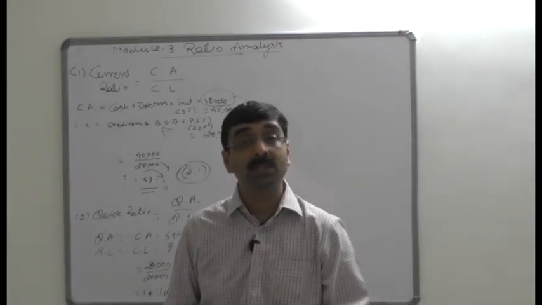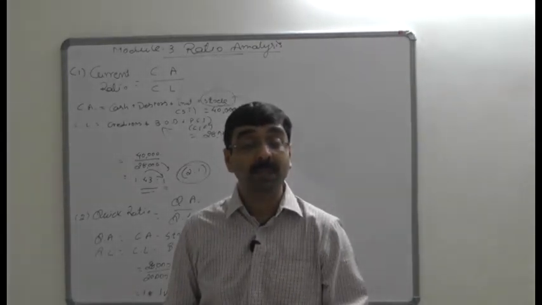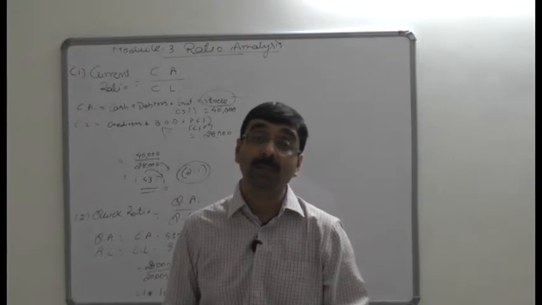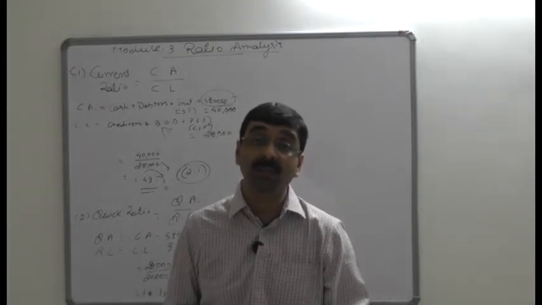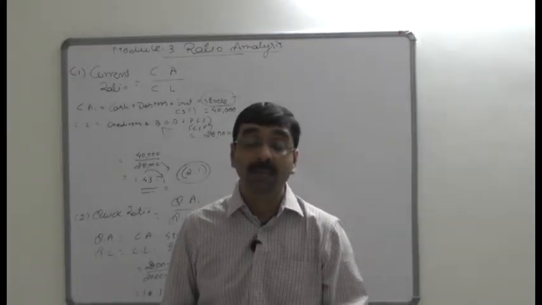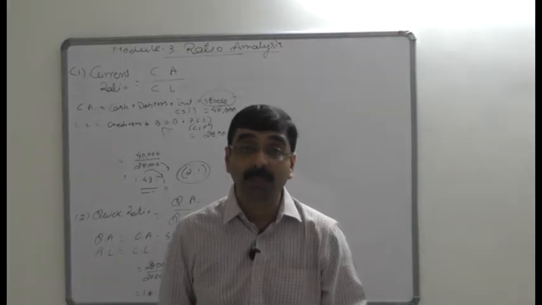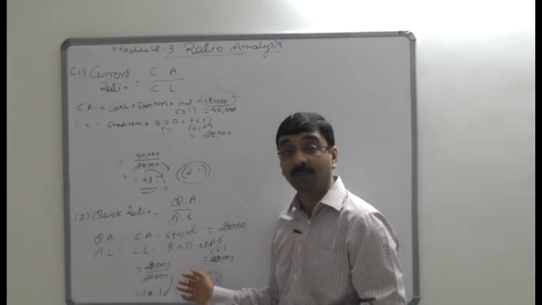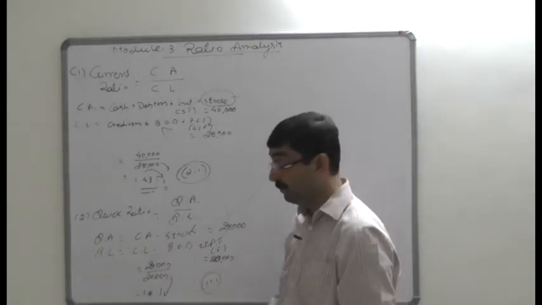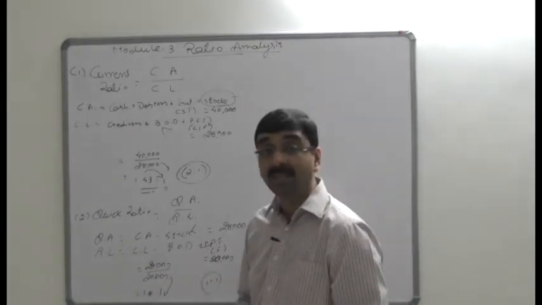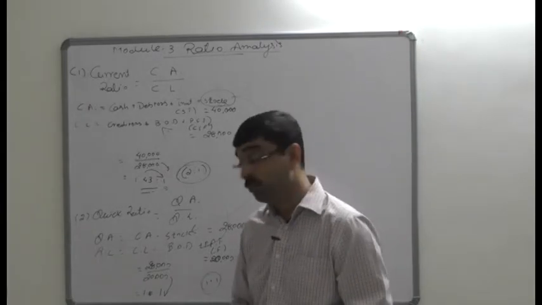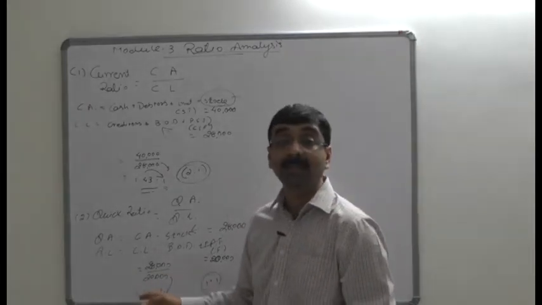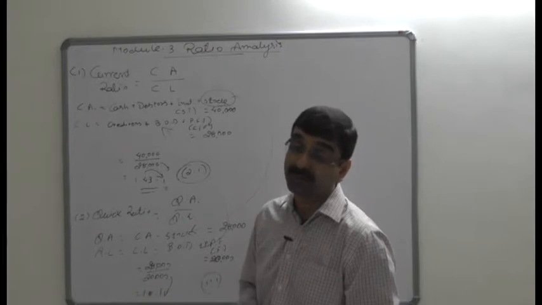But again, as I mentioned, the standard would not be considered and should not be taken. Why? Because it always changes from industry to industry, company to company. What types of parameters and factors affect the company do not remain the same for all companies, and that's why the standard ratio may not be considered for all the companies at the same time. Here the company has enough quick assets to meet the quick liabilities. That is satisfactory for this company.